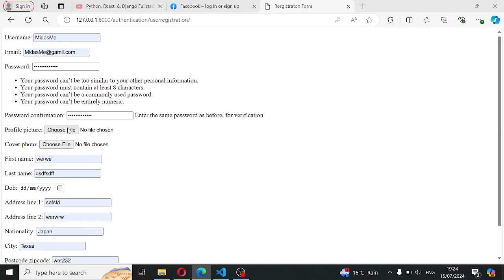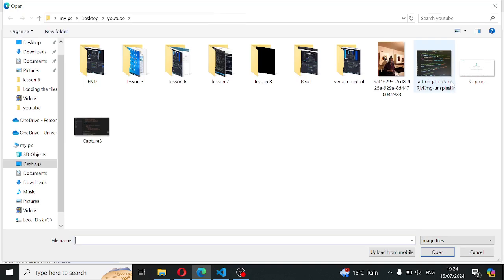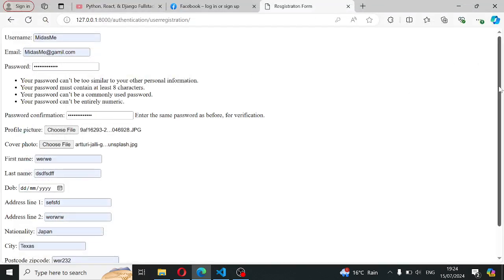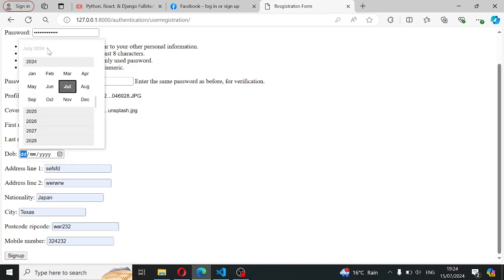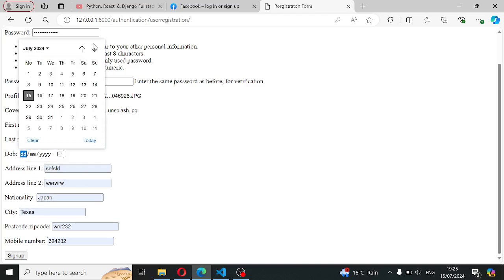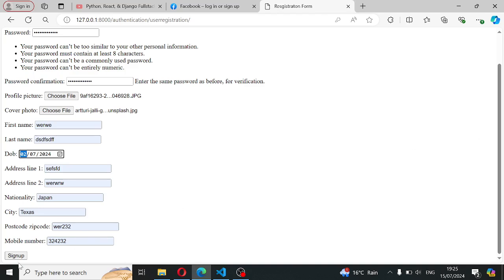I'm gonna choose the files again. Yeah, and then click on sign up. Oh, I didn't select the dates. I'm just gonna select any dates for now. Sign up.